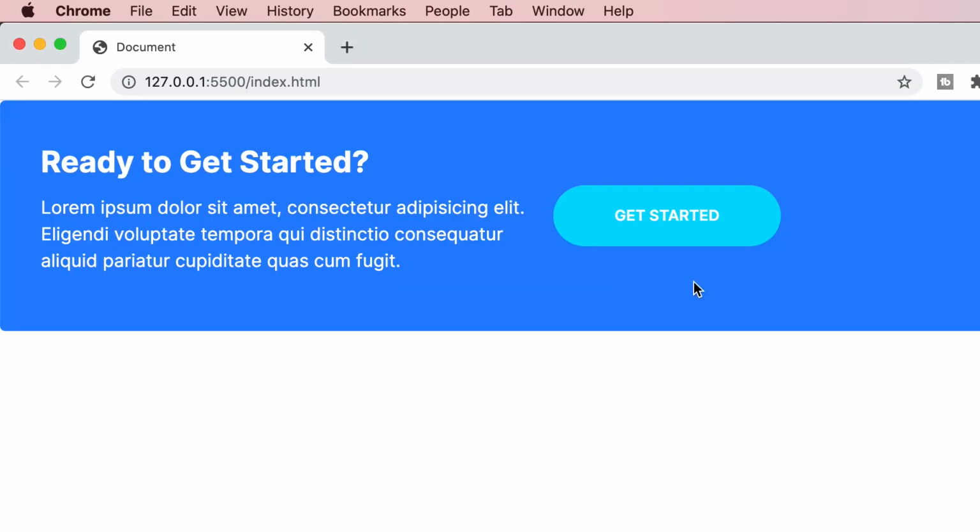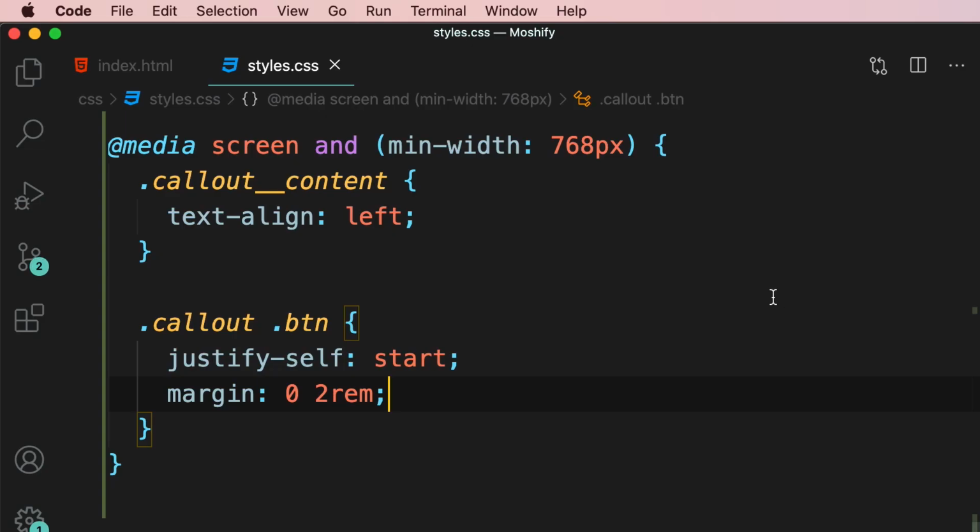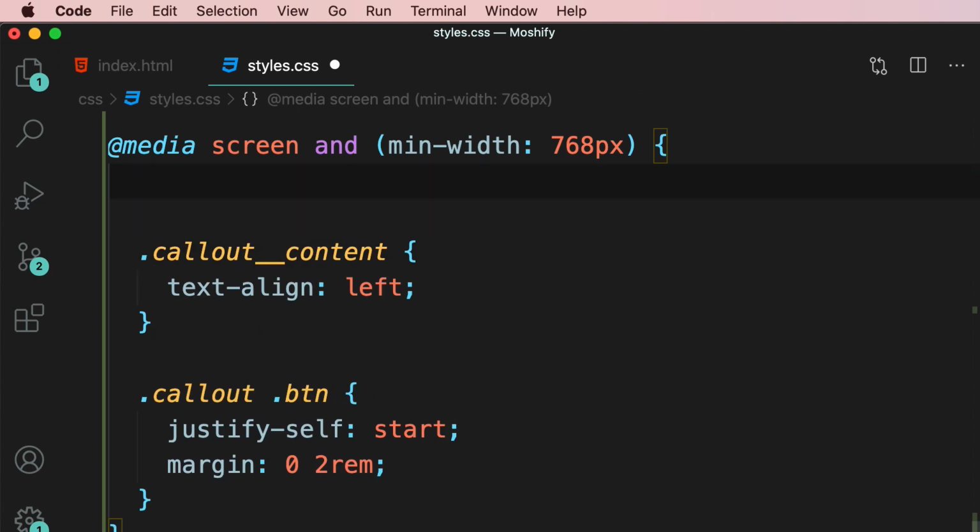Now, the other problem we have here is that we have 2 columns. Each is taking 50% of the page. So we have so much space wasted over here. Wouldn't that be nicer if the content column would stretch and take up all the extra space? Let me show you how to do that. So back to our media query, I'm going to define a new rule for our grid.